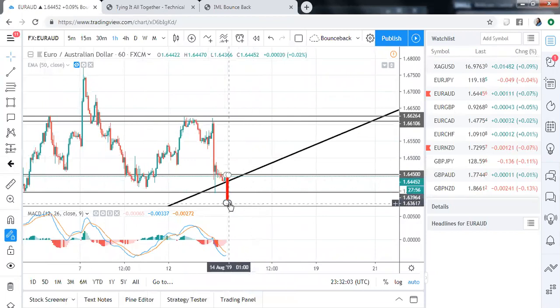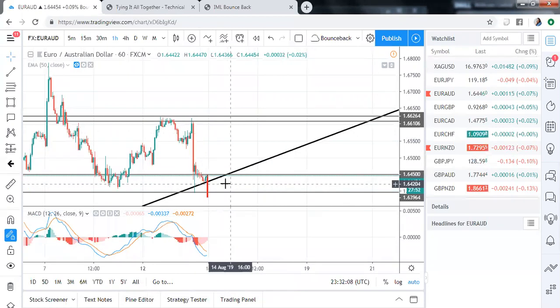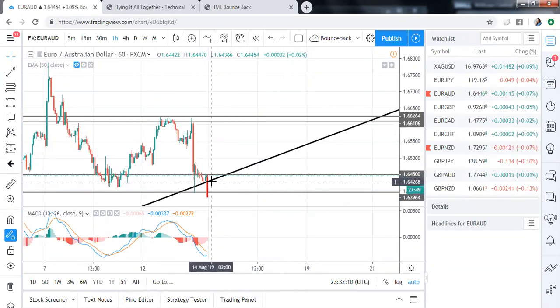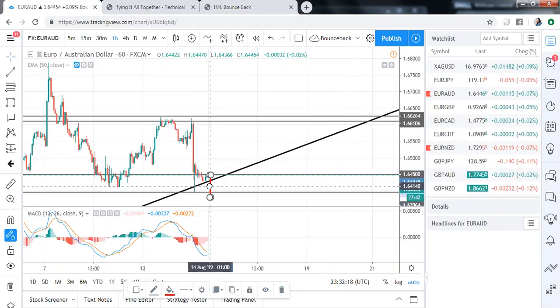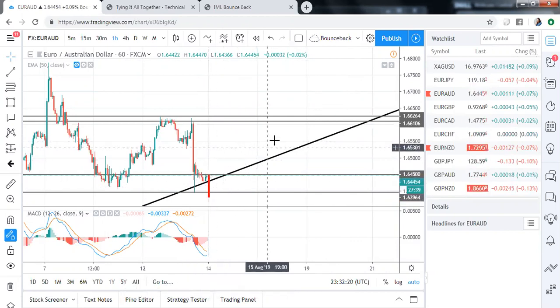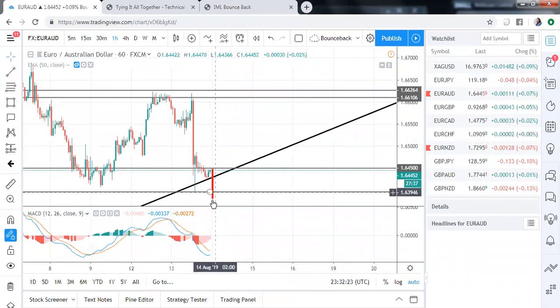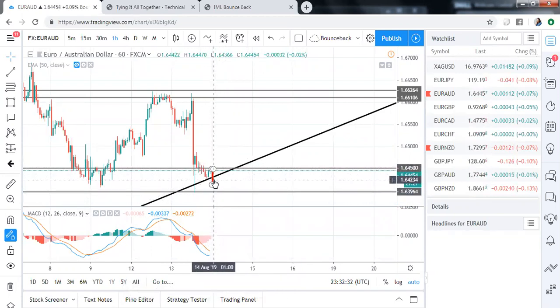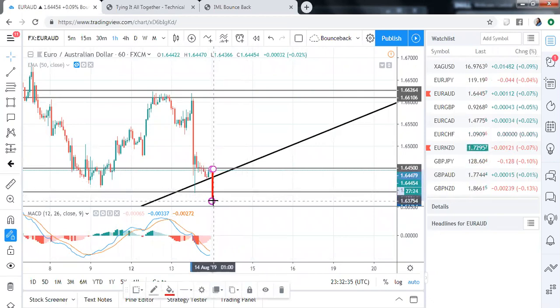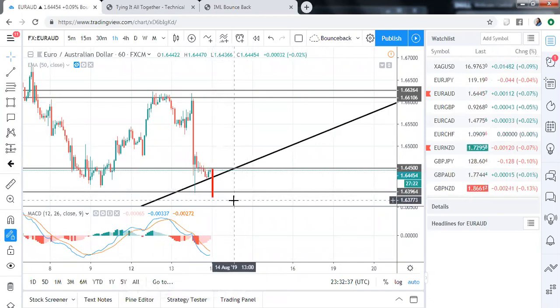If you want to be certain, you can wait until you get this situation where you have a solid body candle, not only breaking the trend line, but breaking the support zone as well, which is this that I would have created for you here. So you could wait for this type of situation and then enter for yourself. If you're a trend line trader, you can enter on the break of the trend line. Support and resistance, you're entering on the break of support with a solid body candle.